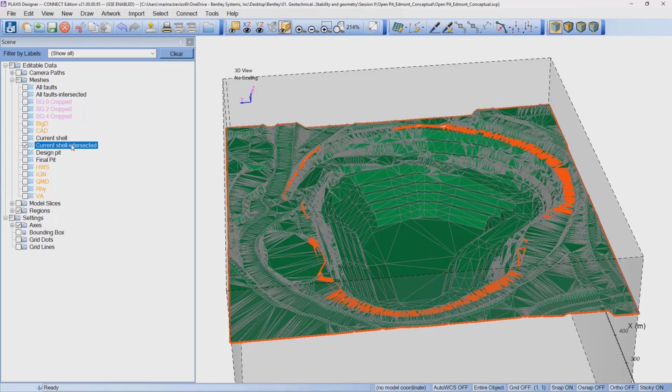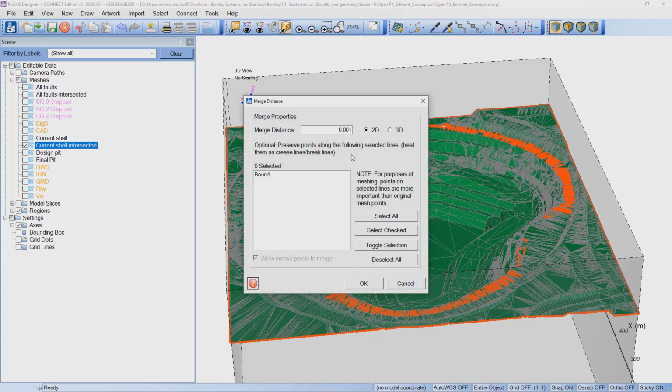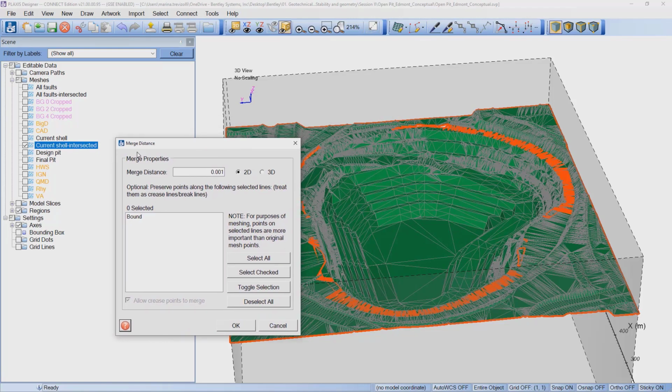Under the current shell intersection, I can again go to actions, and you see here that we have the option called data reduction. I can remove invalid points, I can remesh, I can filter the data. In this case, I will apply a feature called merge distance. I will tell the software to consider 0.001 as a merge distance, and we need to respect this thickness adjustment between the interpolation of the nodes.